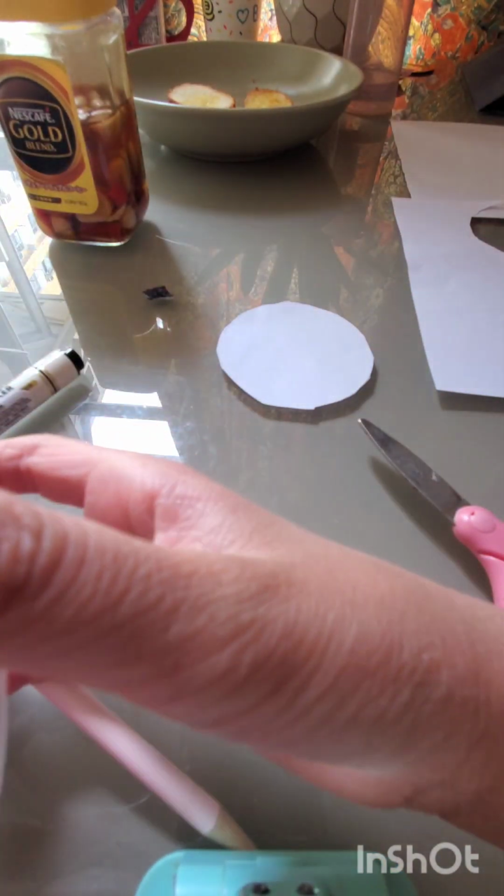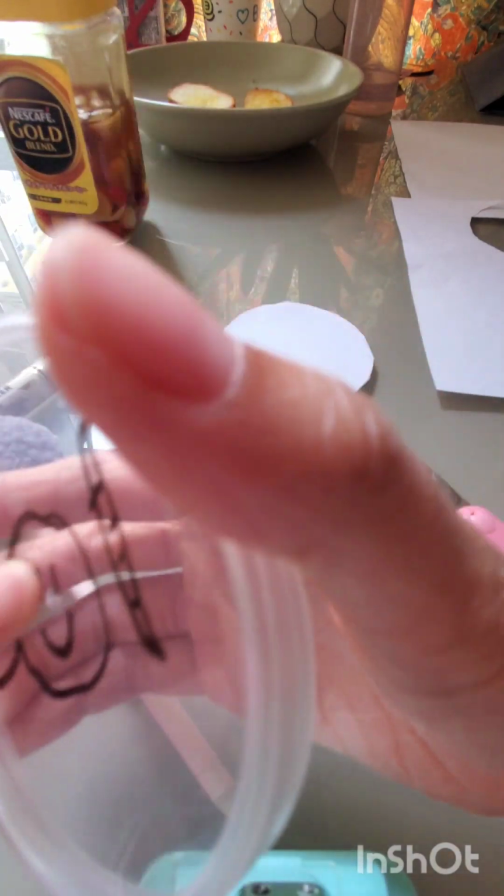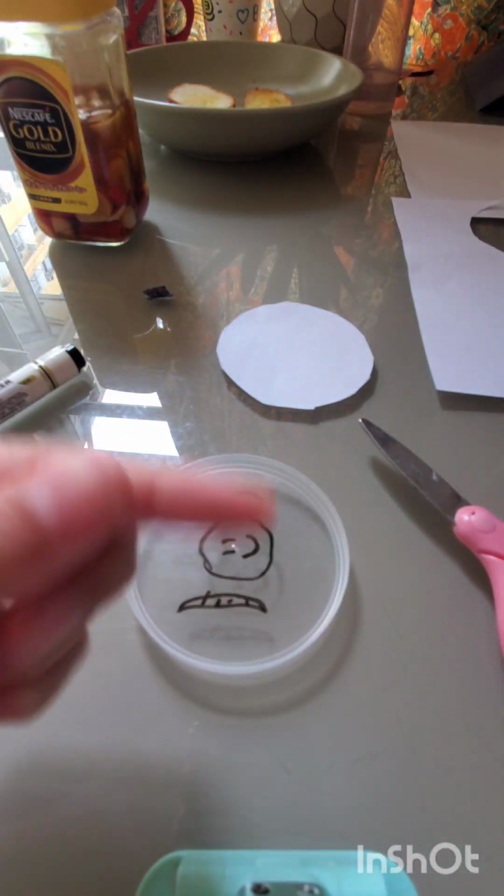And by the way, there we go. I forgot that it's supposed to be inside. I'm gonna wash that off later.